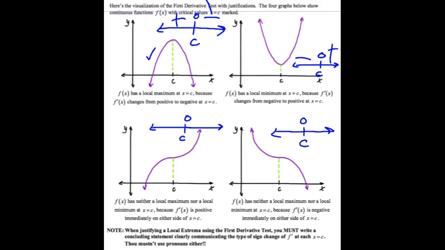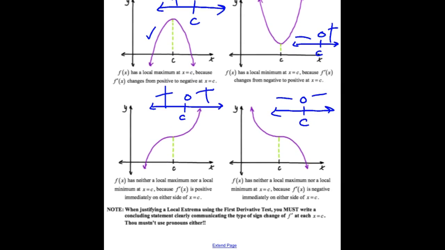On this one, what would your sign chart have looked like? Plus, plus. How about over here? Negative, negative. So you have to be careful. True or false? When the derivative is 0, there's a relative max or min. False. Actually, both are false. When there's a relative max or min, the derivative was 0 is also false because that can happen at cusps too. So we have to talk about all the details.